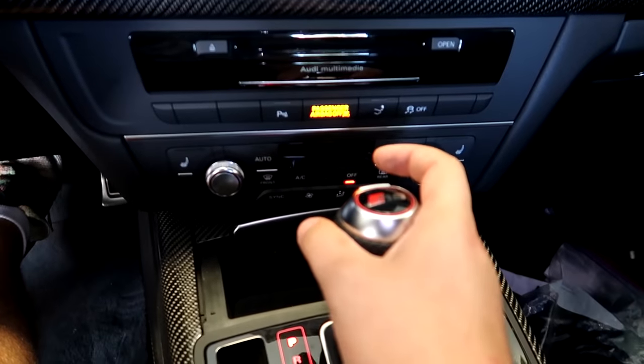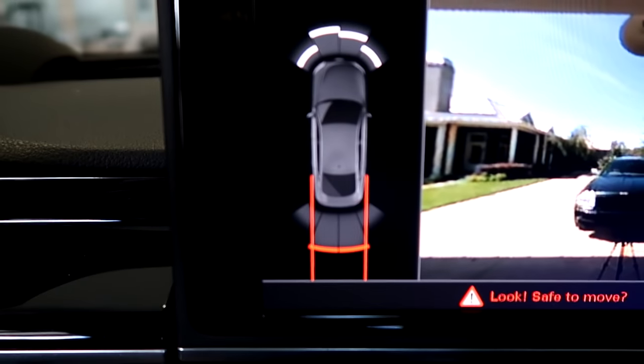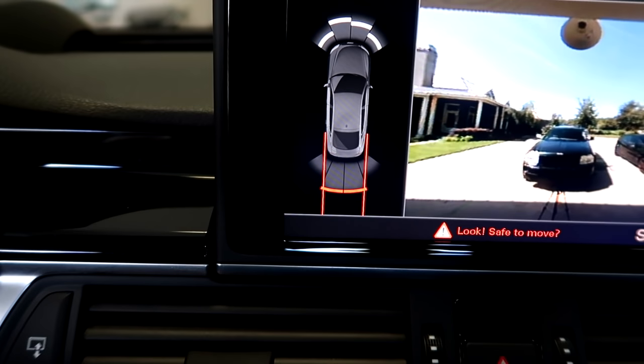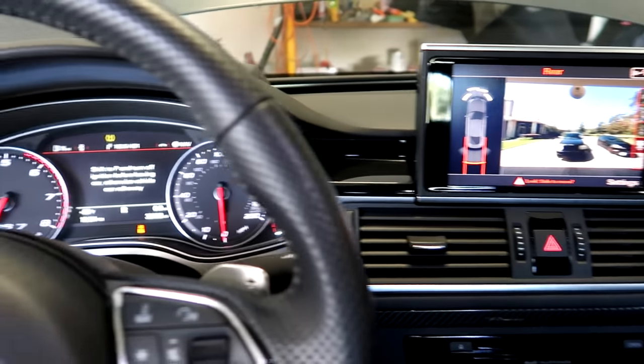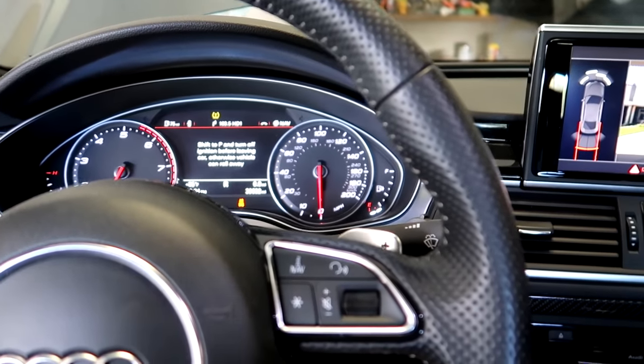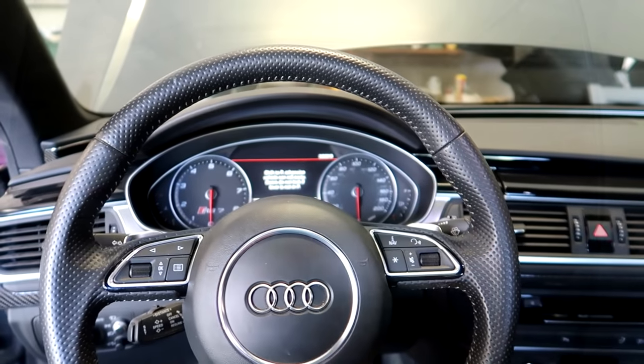We're going to put the car in reverse - and there are our rear sensors, they work now! I'm about to hit what I think is a blanket, so let me reassemble the rear bumper. Then we'll be able to go ahead and put our rear air springs in and take this car for a ride.